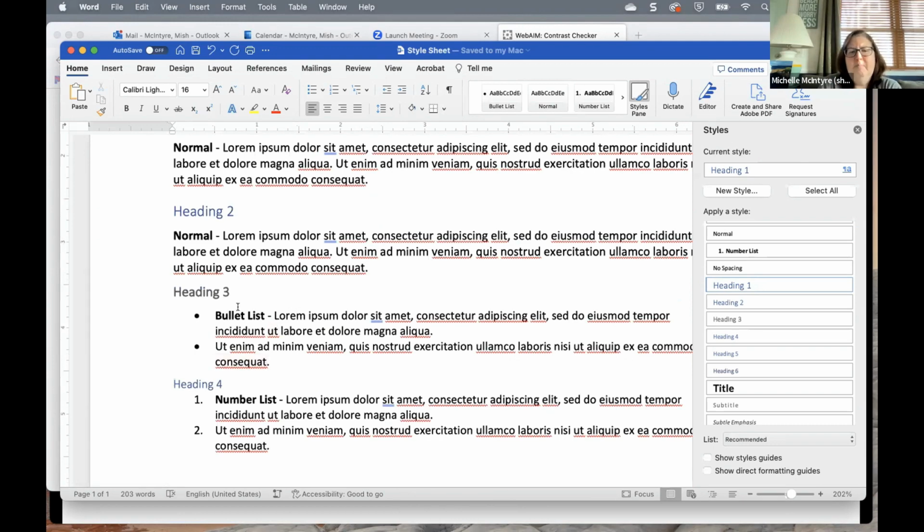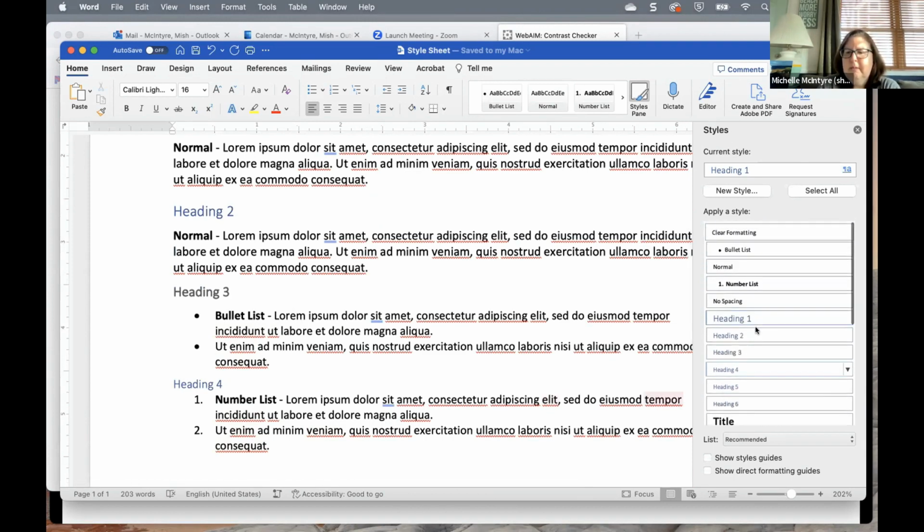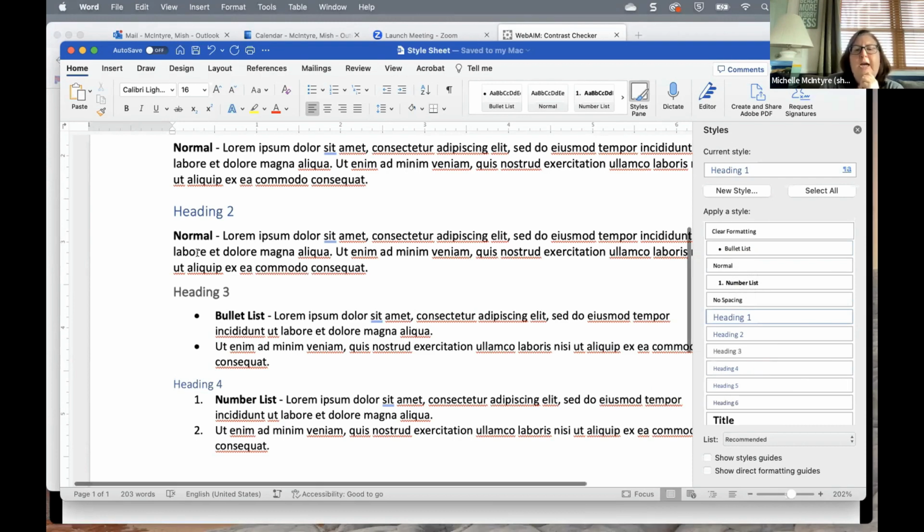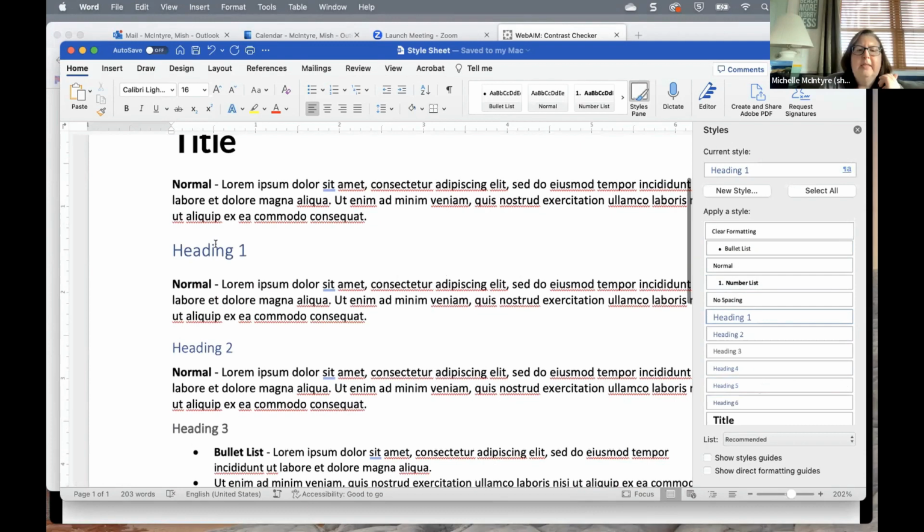I've also created a bulleted list style and a numbered list style. And you can see over there, here's your numbered list, and the bulleted list is probably somewhere else. Oh, there it is right here with the bulleted list. So we have these styles. When you save it as default, every time you open up a new document, Word will start picking up these styles. And every document you start will automatically give you all of these just the way you like them. And you can always set the spacing too. As you can see, Heading 1 should have a lot of that spacing. It goes back to standard 3.1.7, where you're talking about blocks of text, breaking those up with a lot of space.